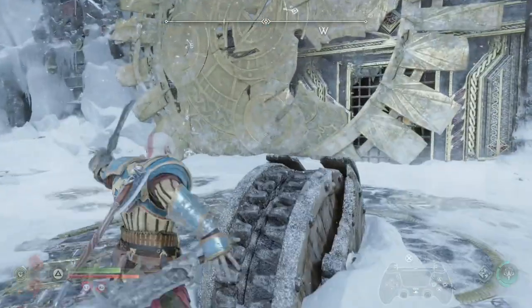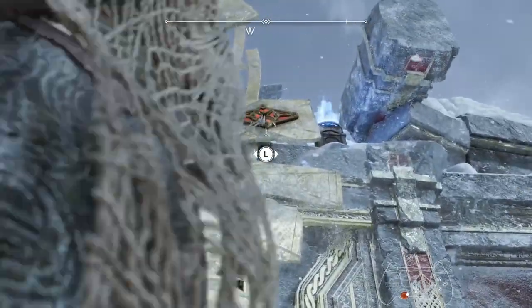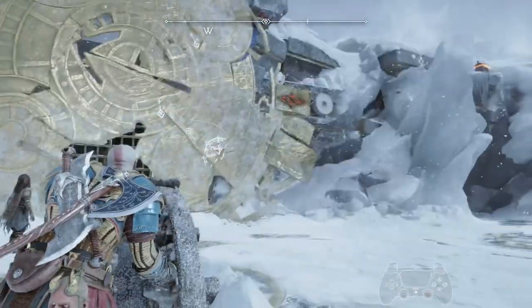So that's two braziers we've lit so far. And then what you want to do is move the shield over to the right. It'll get stuck on that pillar. And now you can actually access both the cogs on the left and right.